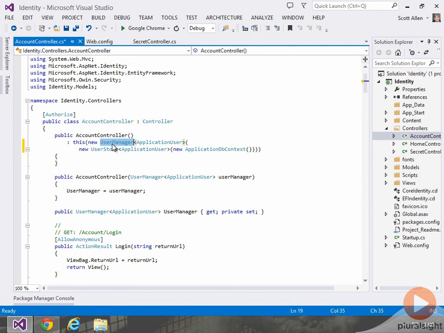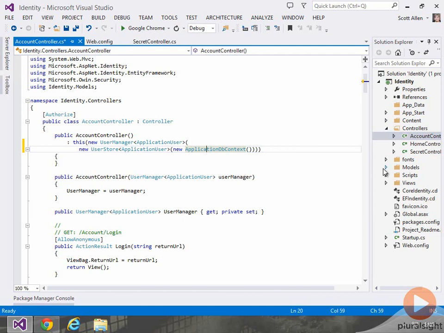It needs something to talk to the database. So the object passed to the user manager constructor is the user store object. That's the user store, also from the Entity Framework identity assembly. A new user store that works with application user, and that user store implements a repository pattern, but it needs a database context to actually talk to SQL Server. That's where a new application DB context is instantiated. So user manager and user store we have talked about before in the slides. The new class here is the application DB context.